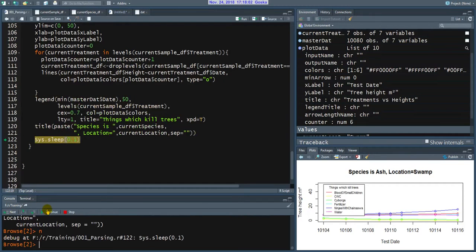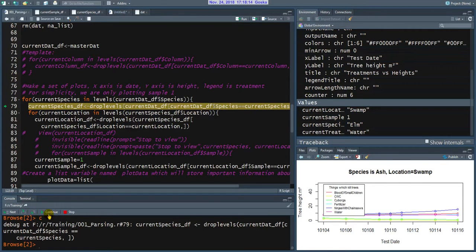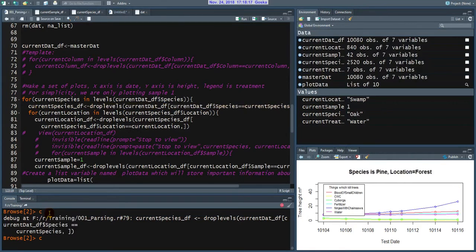And you guys can do this on your own to see that the variable names keep updating. Because part of the reason for seeing this is that it gives you a chance to debug. So go ahead, and I'm just going to run it to finish it. Yeah, here we go. Ran it to finish it. So if I go back through these, I get each species, each location, all the different treatments, and so on and so on and so on.